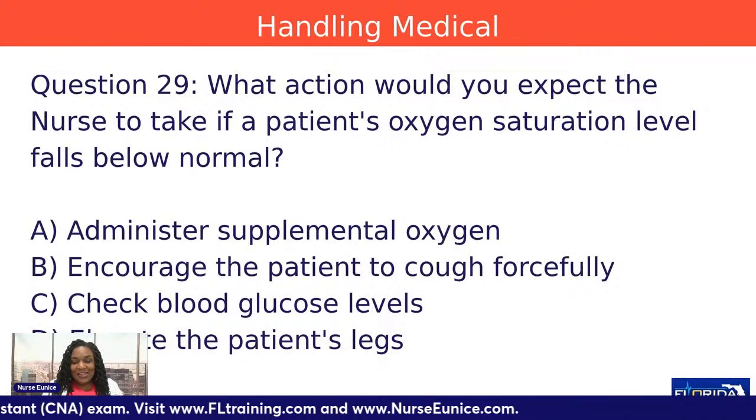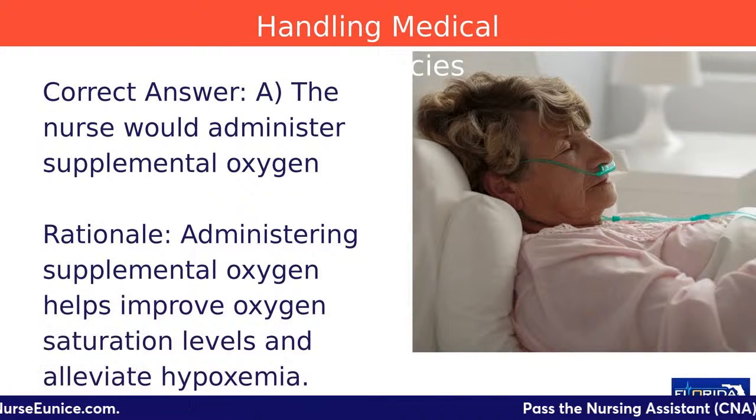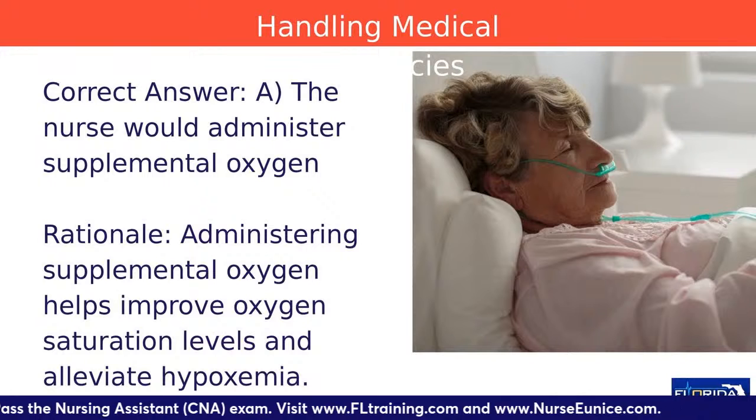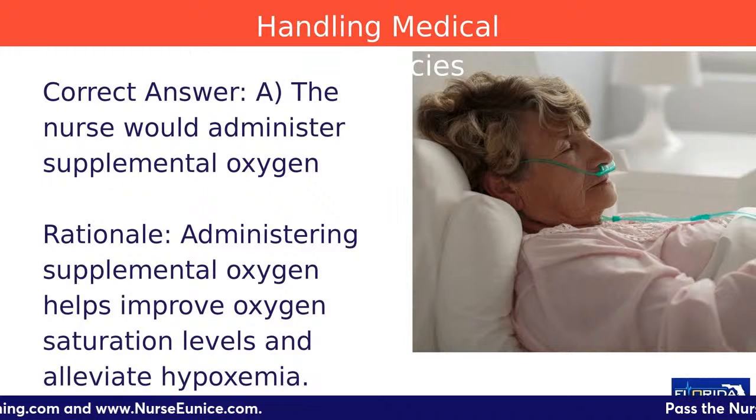Revealing the answer in 3, 2, and 1. You expect that nurse to administer supplemental oxygen. So the reason why I chose this photo is the patient has a nasal cannula. So that would be a way that a patient can receive their oxygen to increase their blood oxygen levels. But you all, what's wrong with her position?